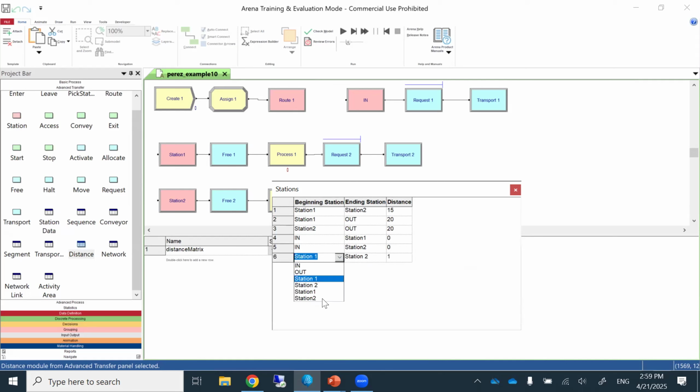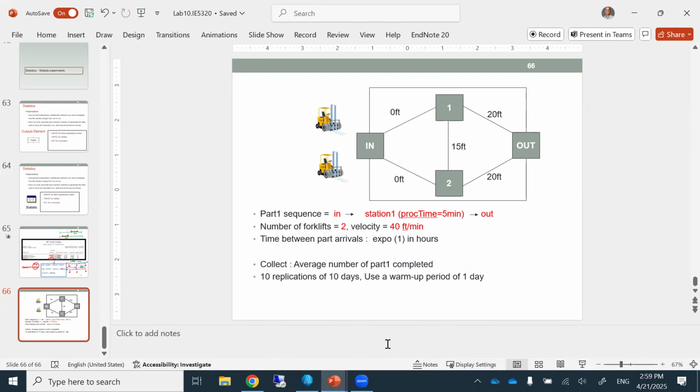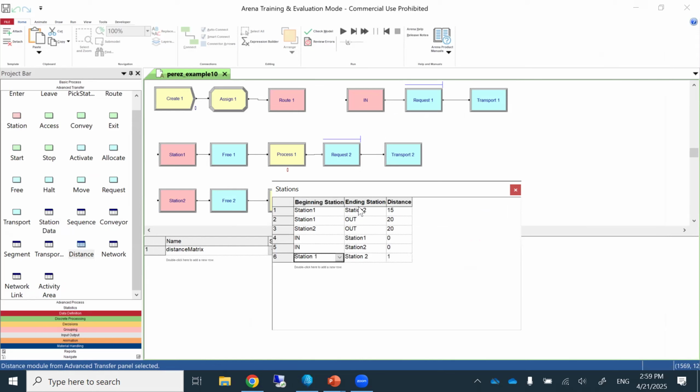And even though there's no arc between in and out, I'm going to put that as 0.